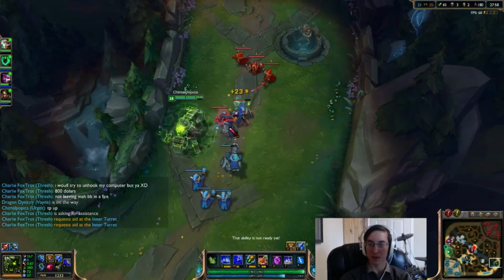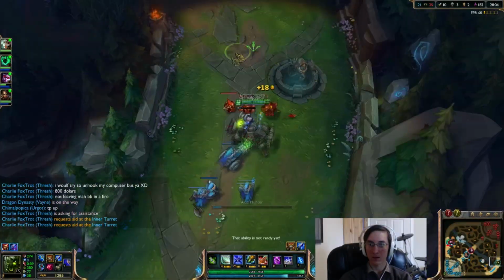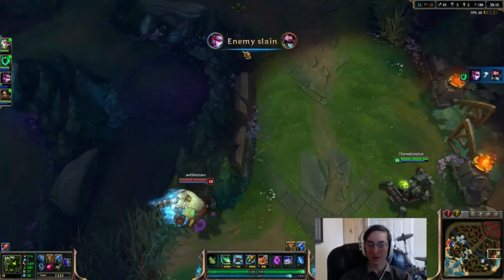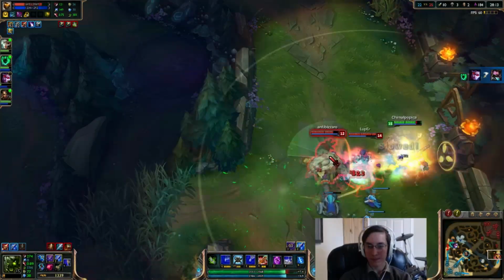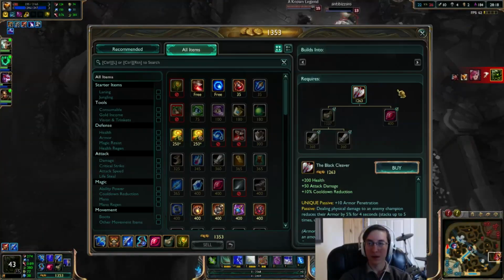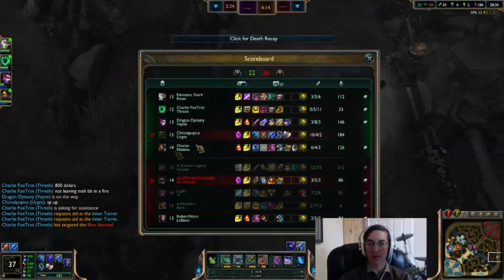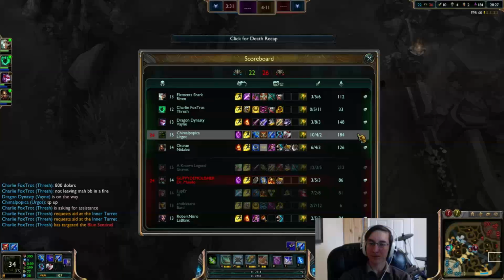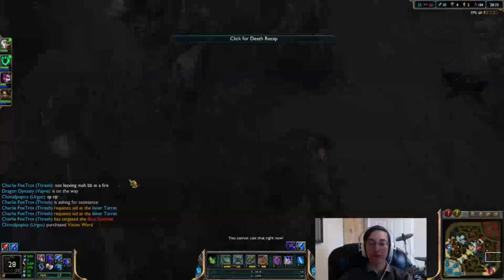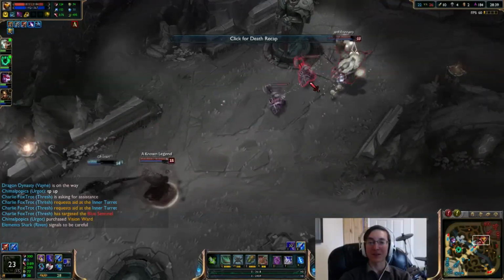Okay, Graves was here recently. That's not what I want. Definitely not what I want. Bard's going to be a really strong CC champion. Very likely a roaming support, and I feel like my team's gonna love that.